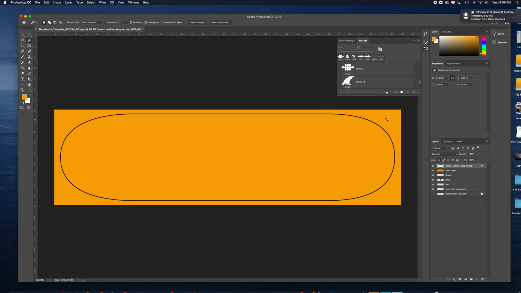And I'm just going to click on the outside of my board right here. And you'll see the marching ants go around the outside of the template and the outside of the board. So from here, I'm going to go down to the deck layer again, from the top one to that one, and I'm just going to hit my delete key on my keyboard, and it takes away that excess.